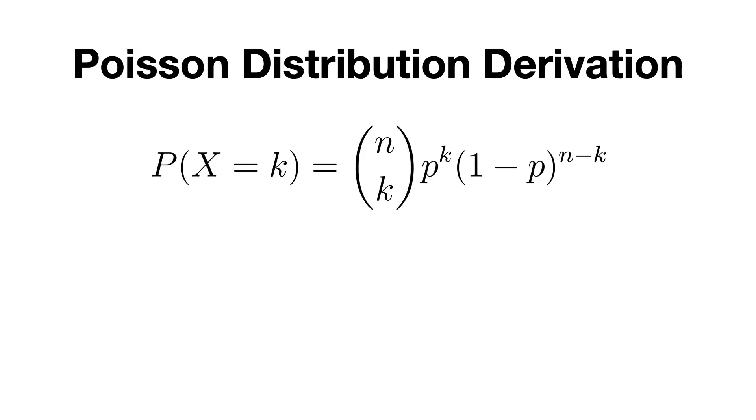Now, let's derive the Poisson distribution starting from the binomial distribution. So, the binomial distribution is the following. Now, one important condition for the Poisson distribution is that lambda, which is the average number of occurrences in an interval, is equal to n multiplied by p, to be constant. And with a simple derivation, we can obtain that p is equal to lambda divided by n.